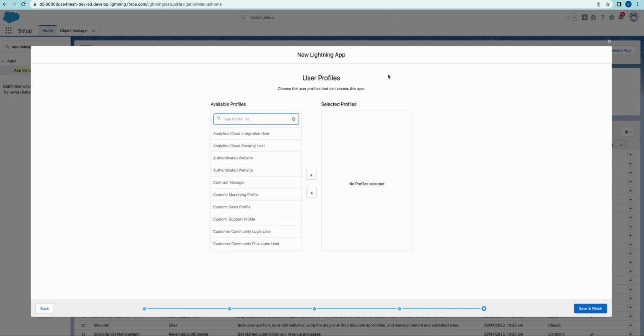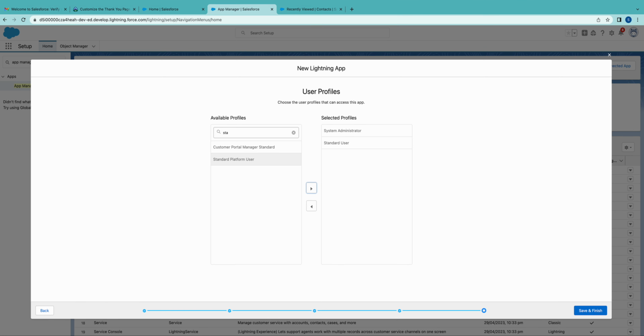So next, profiles. What are these profiles, we will see again. Okay, for now, select system administrator. That means only users who have the system administrator profile will be able to see this app. The other users cannot view this app. I will also use standard user. Mostly we will use system admin or standard user only.